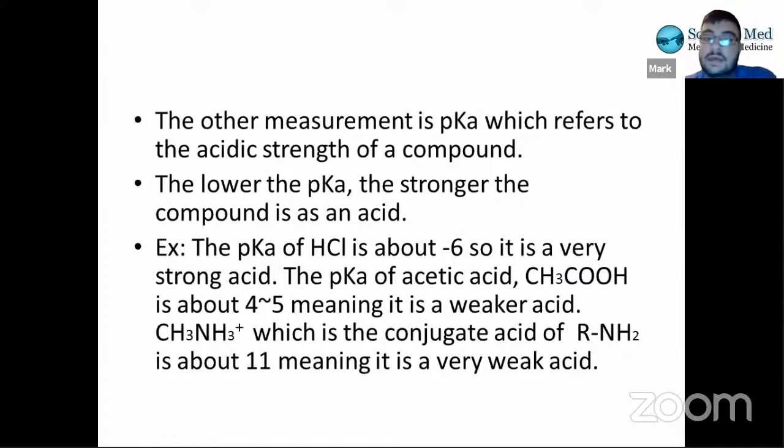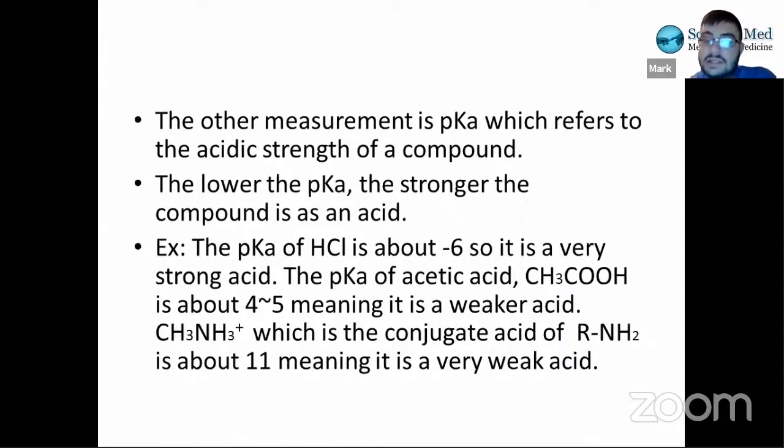For example, the pKa of HCl, which you know is a strong acid, is about -6, so it's a very strong acid. Technically, once you go below 0, you can't really tell experimentally. This is more hypothetical with the negative pKa's. You can't actually have negative pKa's experimentally, but people have found out how to do it mathematically or theoretically. And what a negative pKa means is just a really strong acid, like for example HCl.